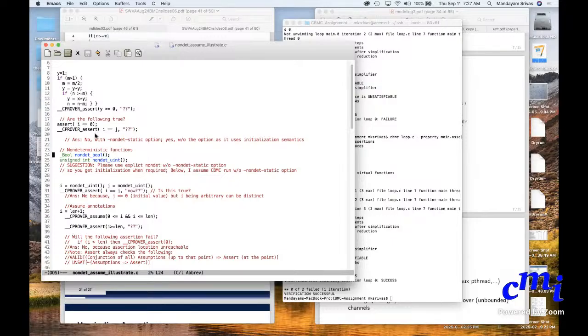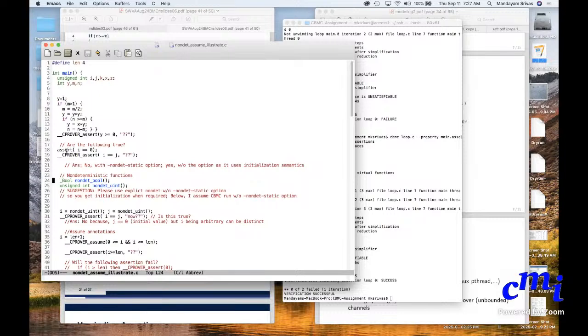Or explicitly, you can use the thing. Suppose I assert i is equal to 0 here. Is that true? Since i is uninitialized, it could be anything, so this will be false. Similarly, i is equal to j. Is that true? No, because i and j are both uninitialized, they can be two distinct values.